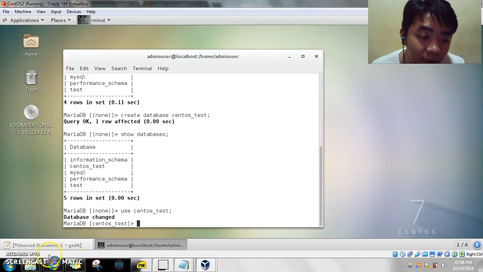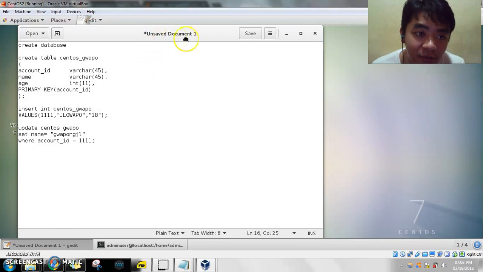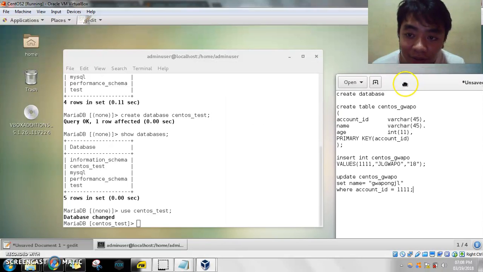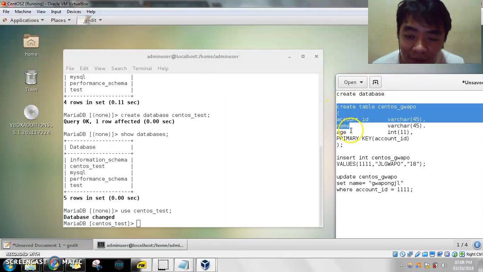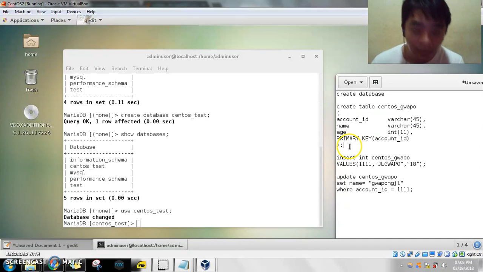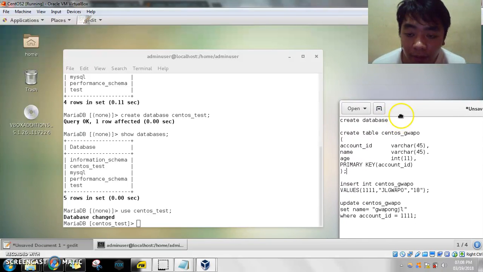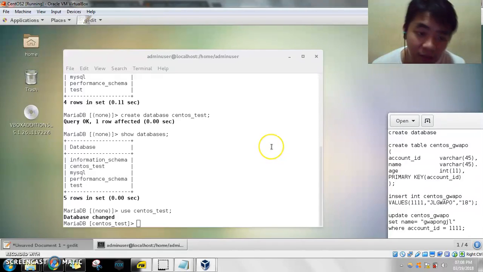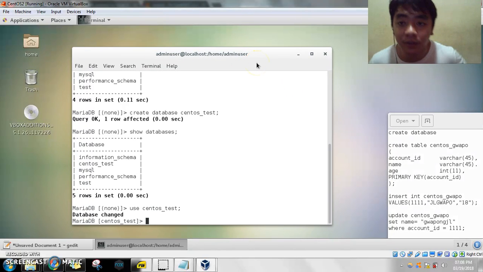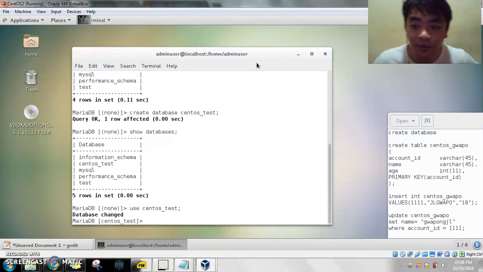I have here a couple of commands that I created to guide you guys in teaching. This is a super basic example of how to create a table, but this will basically show you that all queries on the standard MySQL will also work on MySQL in CentOS or Linux, for that matter.